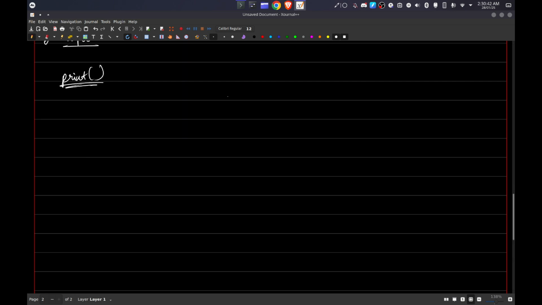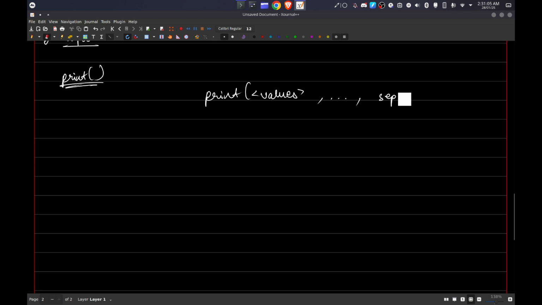Now just for continuity, I'll write out the definition. It is print, you give it what to say, you give it values, and you give a separator.